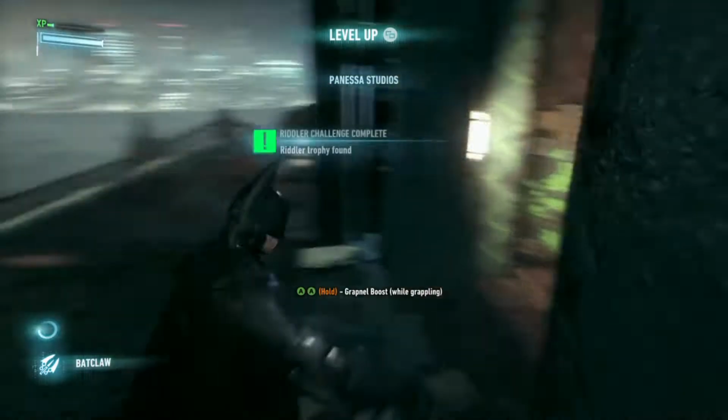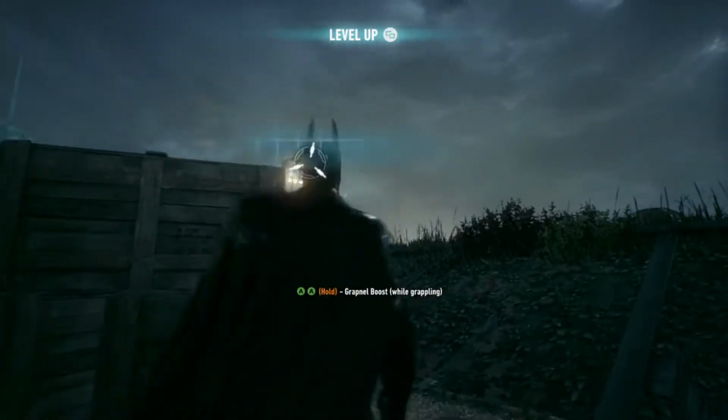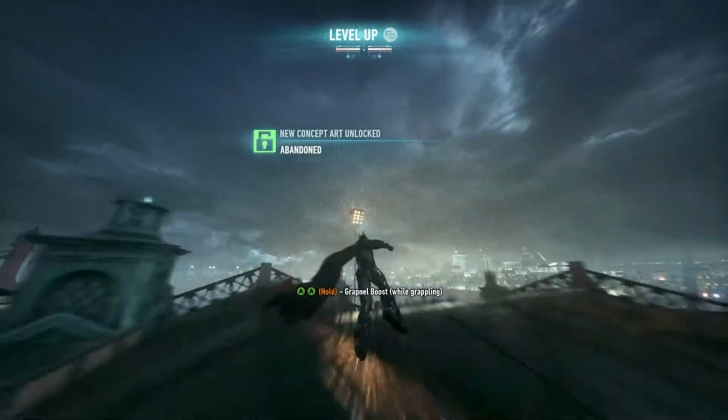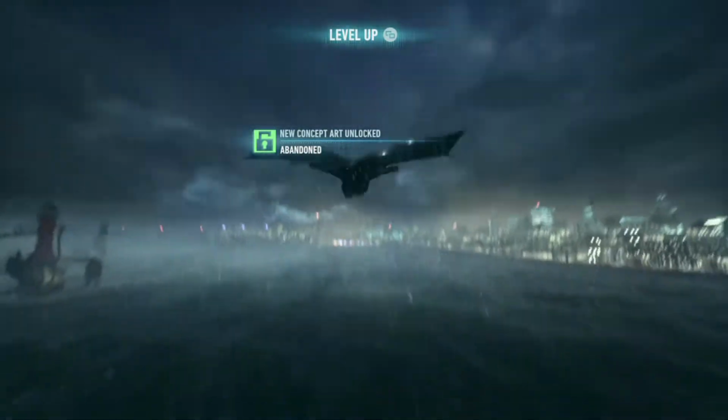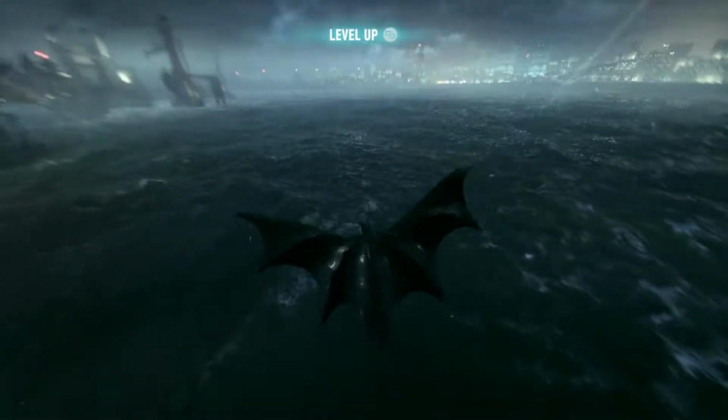Now we're on top of the roof. There are a couple of trophies to collect. The first one requires the Batmobile in order to destroy the wall, and the second one will have to glide into a wooden panel on the outside of the building.